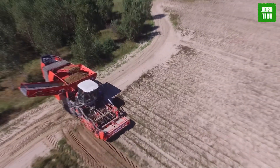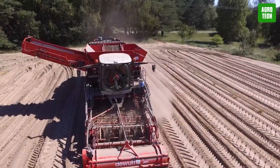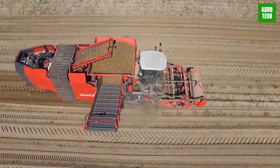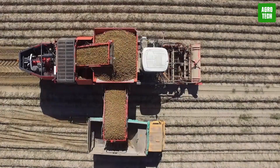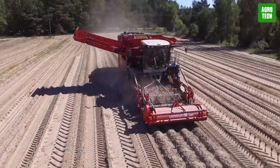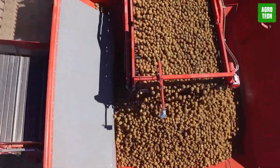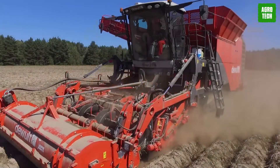The Quattro is a highly efficient, self-propelled, four-row sieving harvester known for its exceptional performance in potato harvesting. This harvester is renowned for preserving potato ridges and maintaining stability, allowing for extended harvesting even in wet conditions. Equipped with modern features, the Quattro ensures an enjoyable and efficient harvesting experience. The Kloss cabin provides a spacious and comfortable working environment, focusing on the driver's needs.